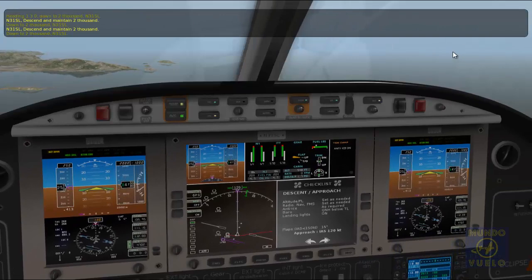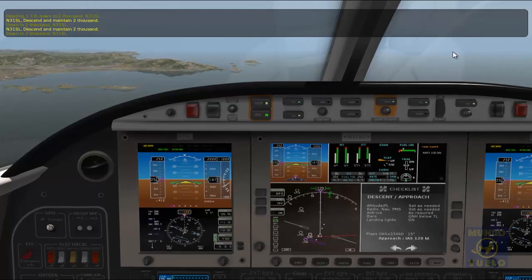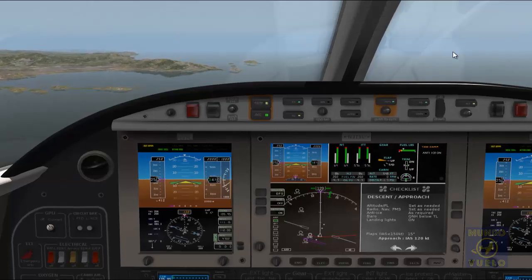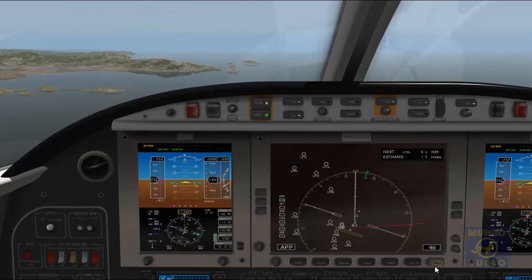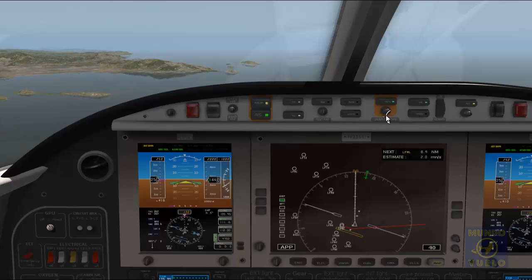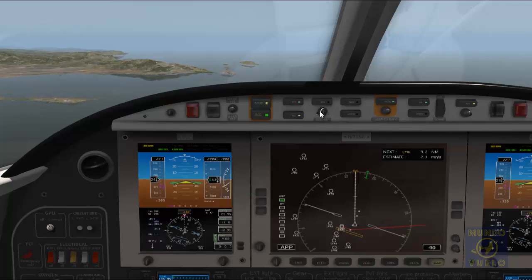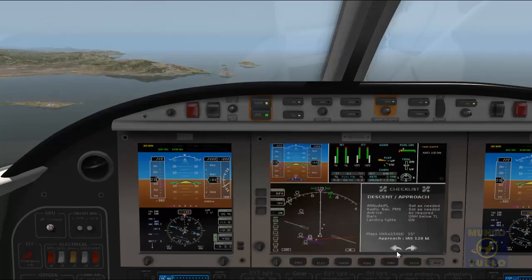We are right now activating the vertical speed. Again, we are descending 1,000 feet. Remember, you have to have a lot of patience with the ATC that is repeating things constantly. Sometimes I want to kill it. I please ask Laminar Research to create a better ATC, because this monumental work, this amazing simulator, really needs a better ATC that also gives you vectors for ILS and for VOR DME approaches.